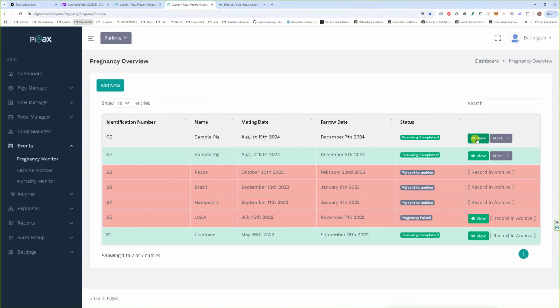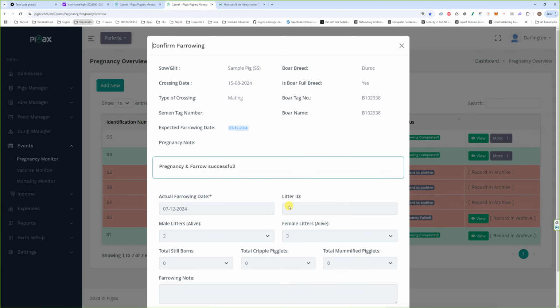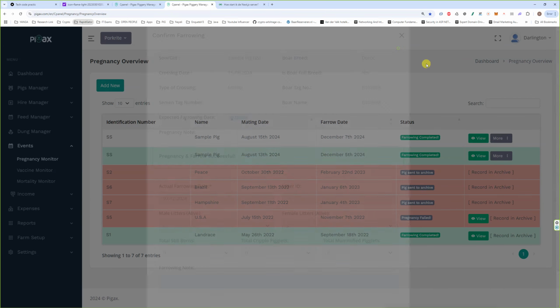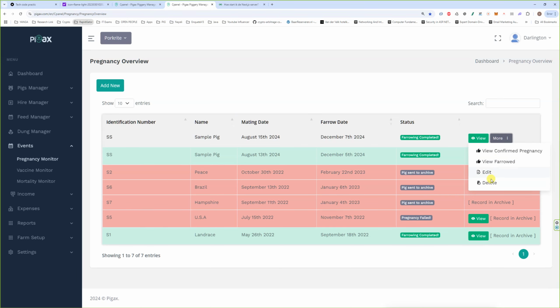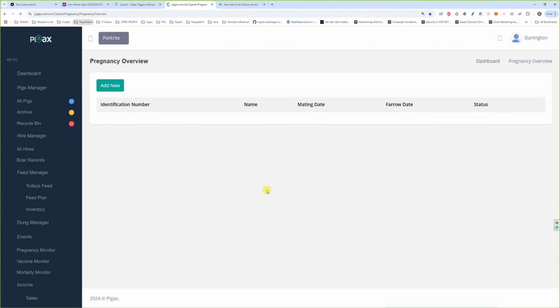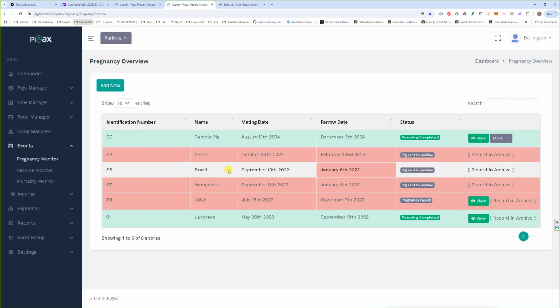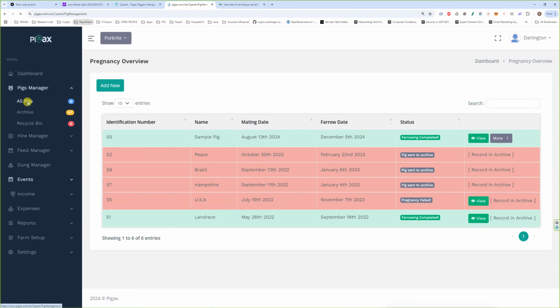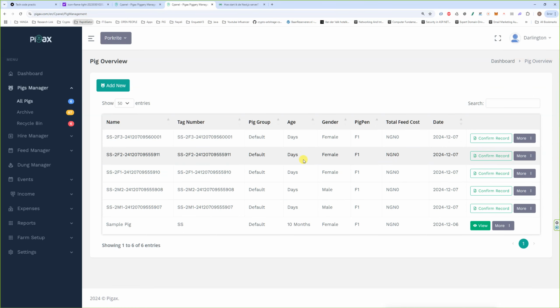So let's do this again. I'm going to delete this pregnancy. So we also have another issue. You see, when I deleted the pregnancy, all the piglets were not deleted. They are still here. I deleted the delivery, and the piglets are still here. That's a separate bug, but because of time, I don't want to introduce you guys to that. This all needs to be fixed. However, I just deleted a pregnancy.